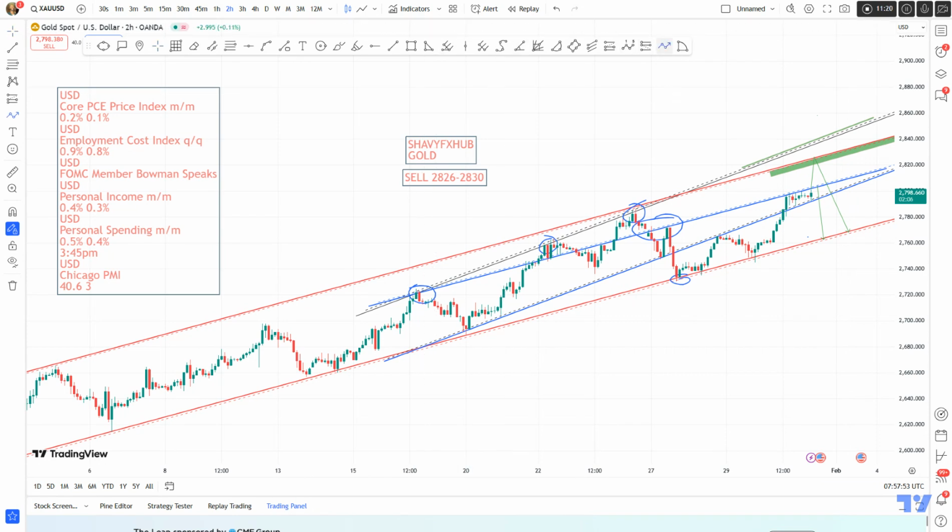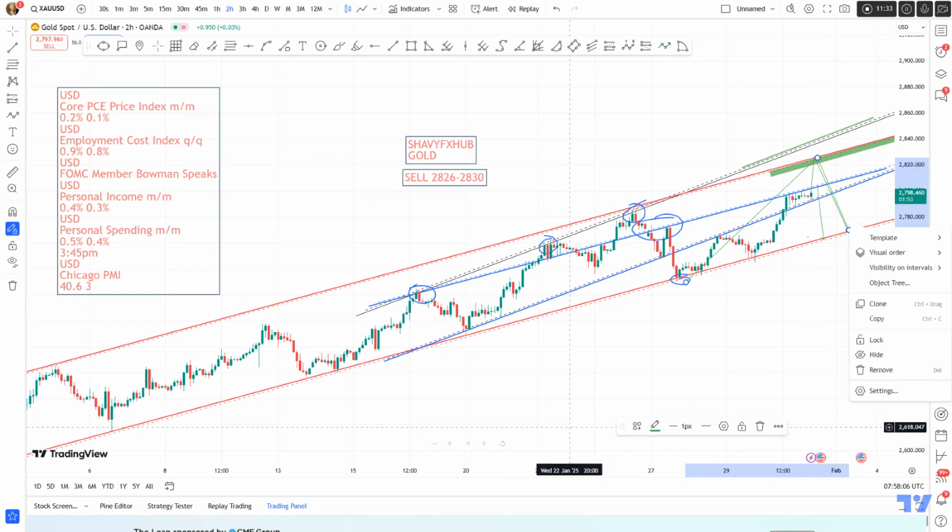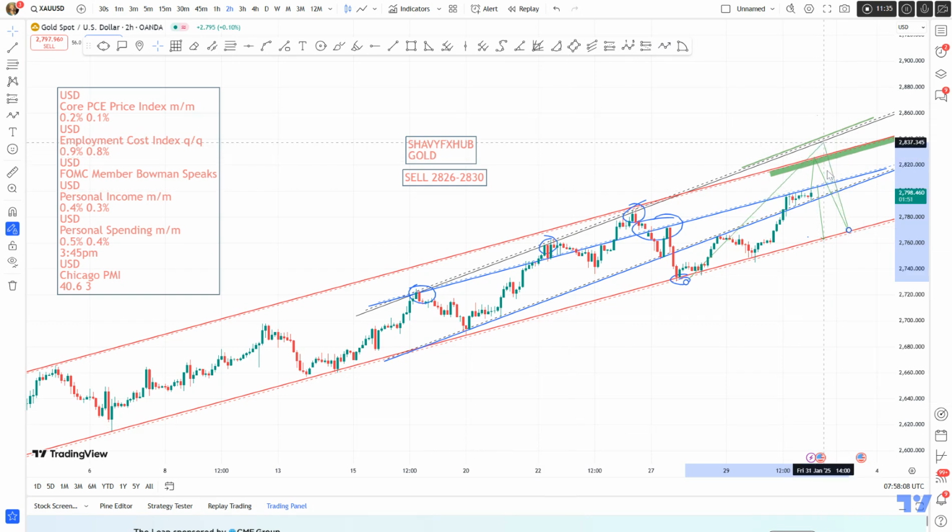So on technical, what that means is that the impulse leg will move to this area, 2,825 into 2,830 and drop. And the most advanced impulse leg might extend this market up to this level, where you have it in the zone of 2,840, and then from that level the market will drop. I will put a sell order at 2,840.